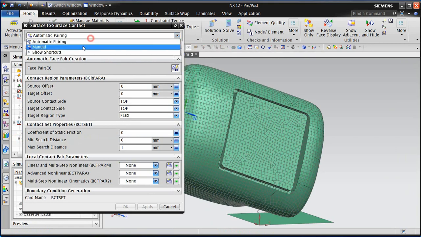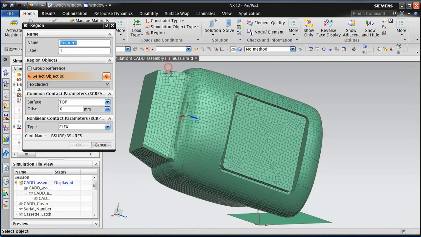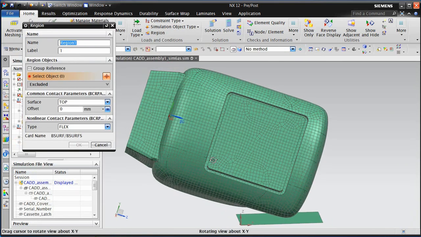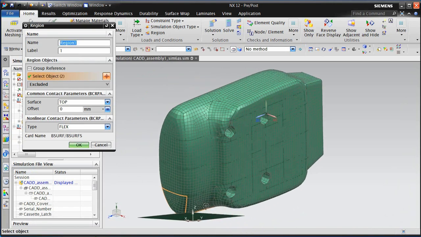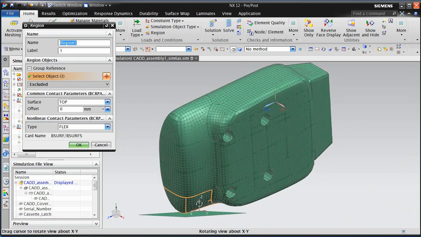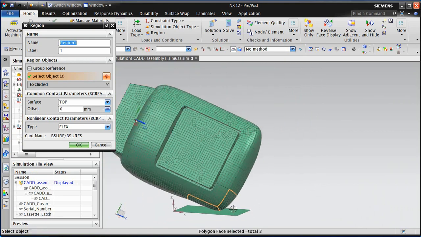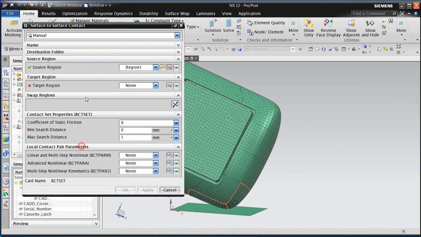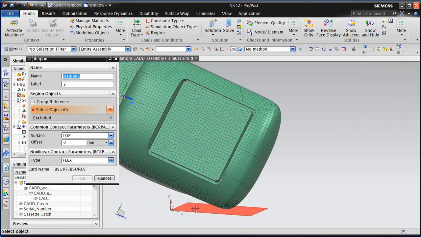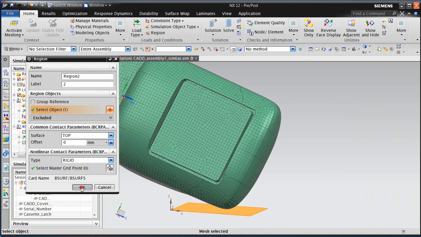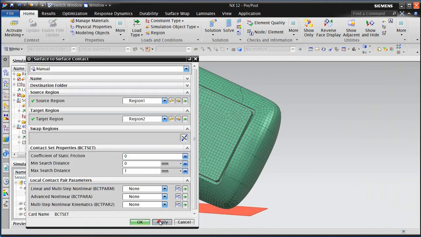Next, we can specify our surface-to-surface contact, and we'll begin by selecting those faces on the assembly that we expect to contact the ground. And for the target of the contact face pair, we'll select the ground, and we'll make the ground rigid.